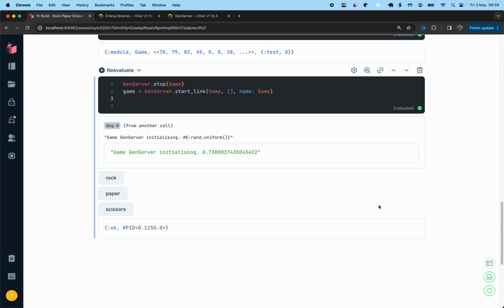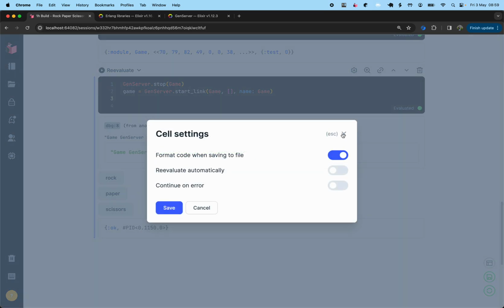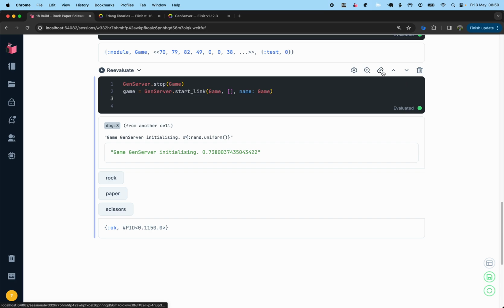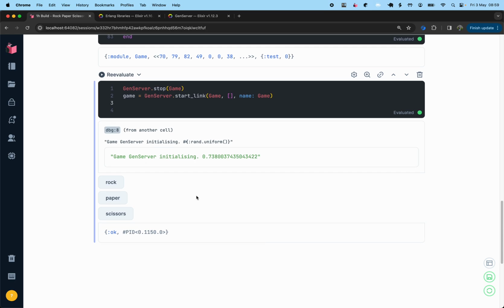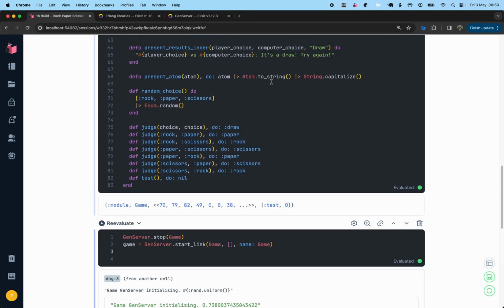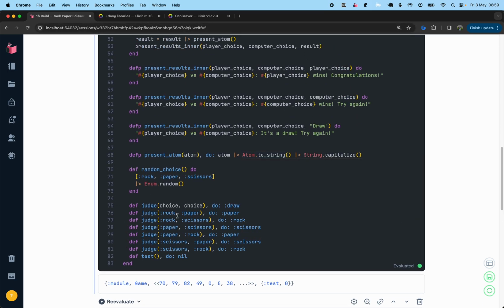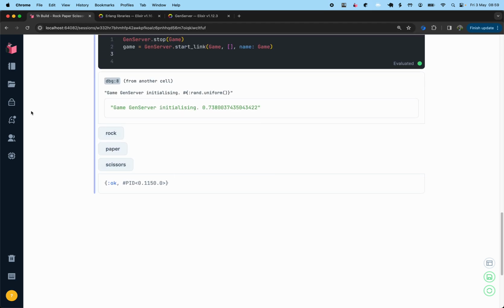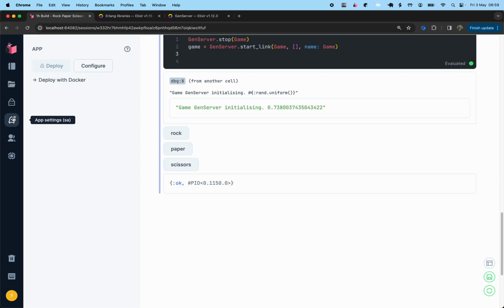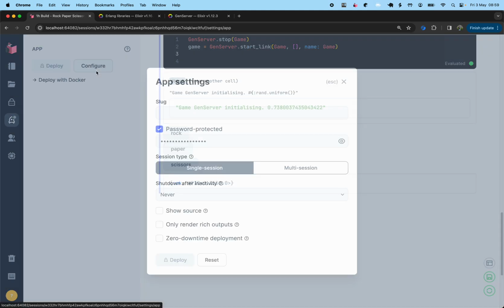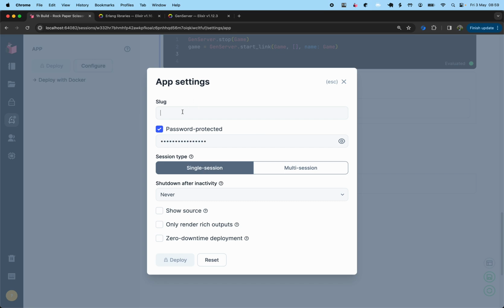Now, I believe LiveBook has some functionality to extract. I think they're called LiveBook apps, and it will basically make this cell available as a more or less standalone app. I think it's over here, app settings, configure, and call it RPS.